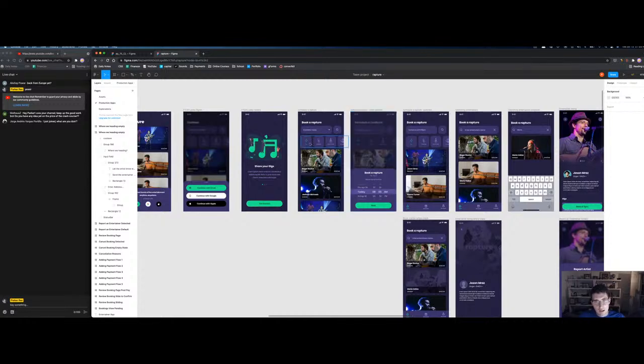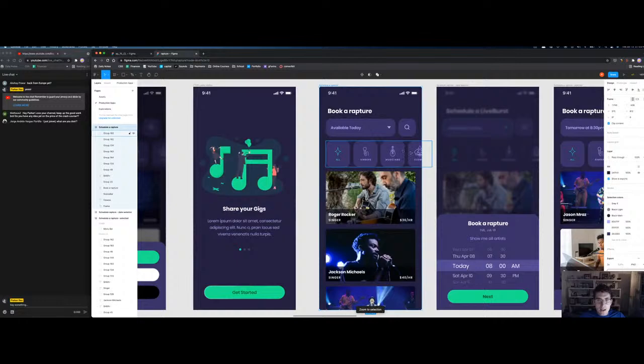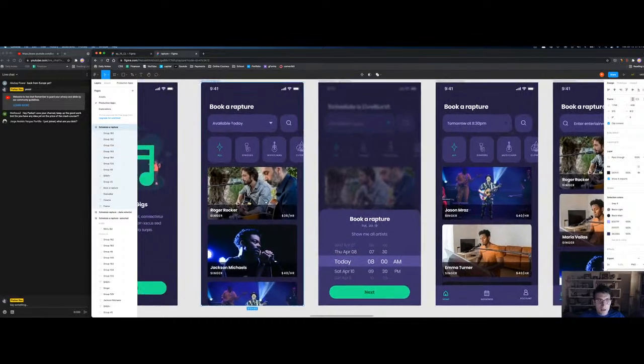It could be something like this app that allows you to book live entertainment on demand. In the original designs, I didn't have this little "show me all artists" button or link text, which frankly isn't even that obvious to tell that it's clickable. What I noticed is as soon as people start using this, they want to see the entire library of artists without having to search, without having to select a time. We didn't think of that, so we built it and got users using it, and they really liked it. We got good feedback, but now I'm going back and taking all the additions that we had made in the code, and I'm updating my design file.